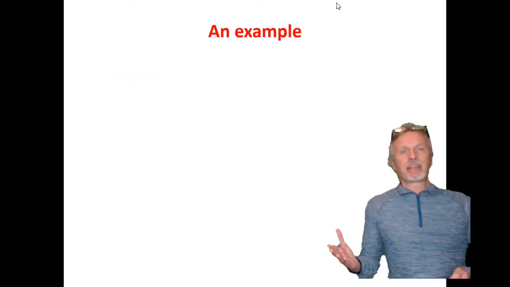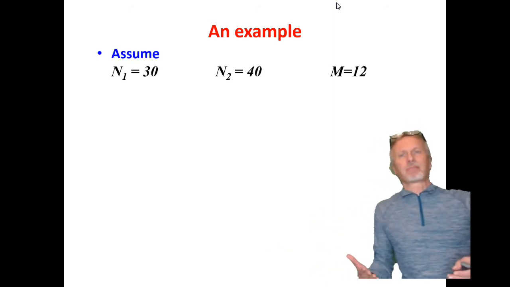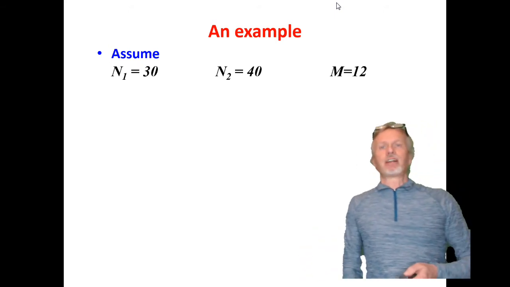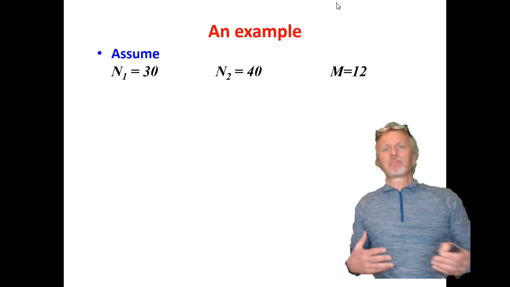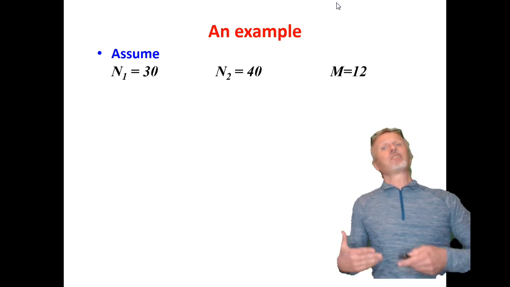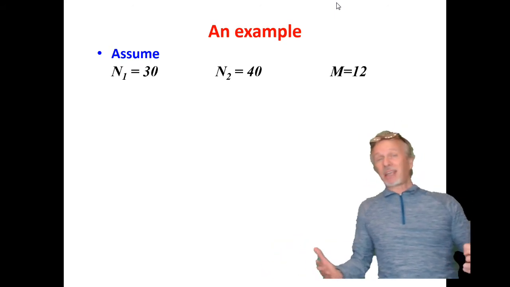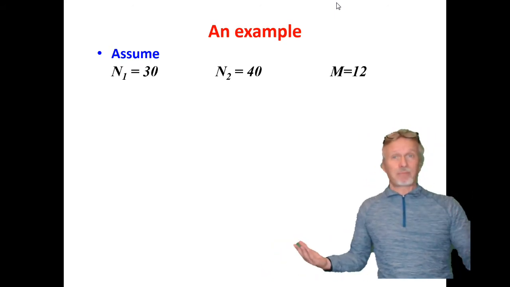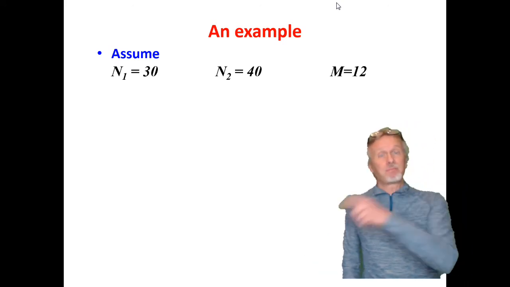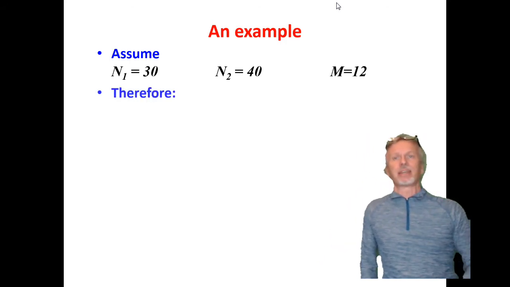Let's look quickly at an example. It's fairly easy. Assume that we get out the first time and we sample 30 individuals. We mark them all and we release them in the environment. A few days later, we come back. We assume that the mortality is negligible, the behavior of individuals has not been affected, and we sample individuals for reasons related to just sheer luck or different environmental conditions. We sample more of them, 40, and we find out that 12 of them have been previously captured, marked, and released. And so we have N1, N2, and M.